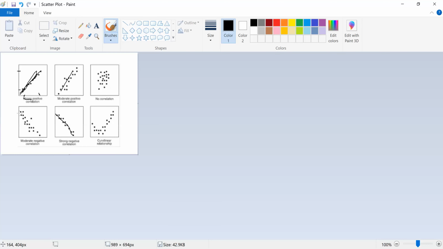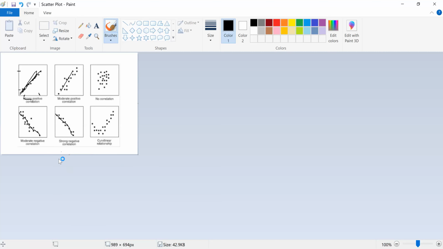Why it is moderate is because when I create the trend line here, I will take some data points and create a trend line. And if you see, there are a few data points which are far away from the line. See, this data is very far away. These data points are very far away. So here I can say the strength is moderate, and the direction is negative. It is going in a negative direction. So the directions are four types: positive, negative, no correlation, and a curvilinear relationship.